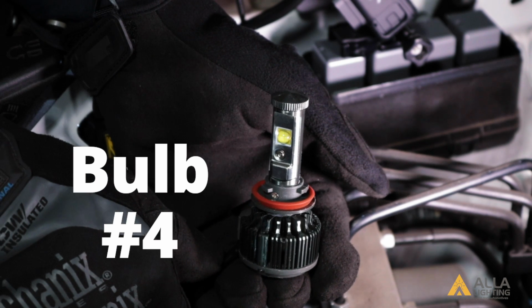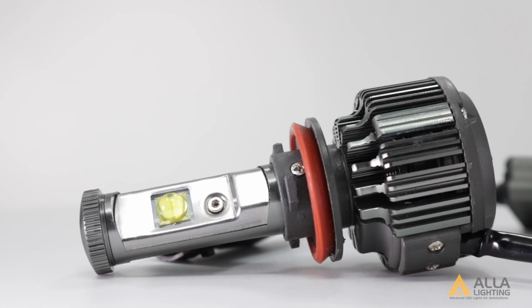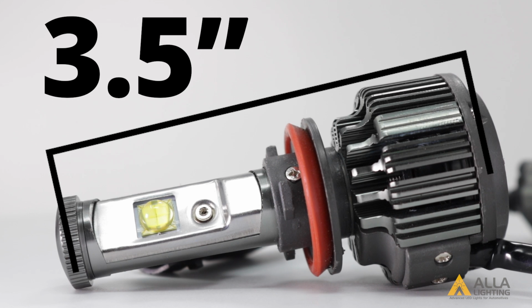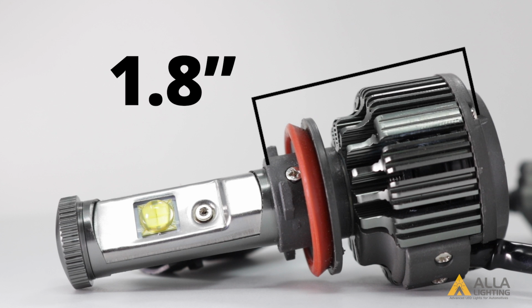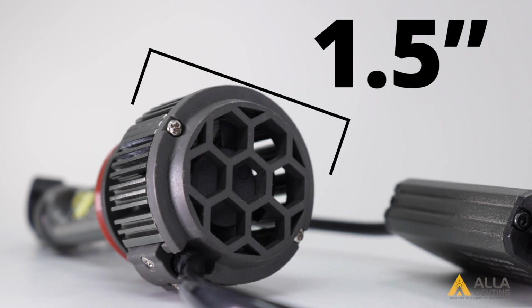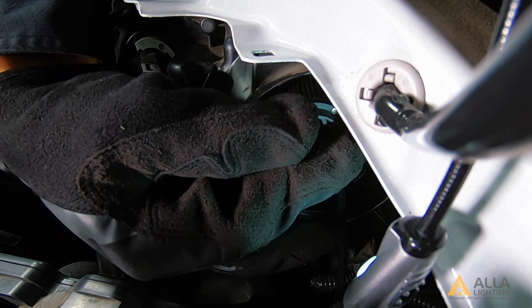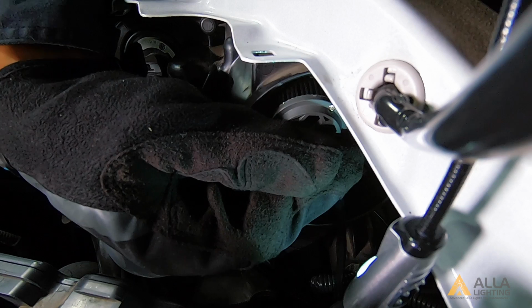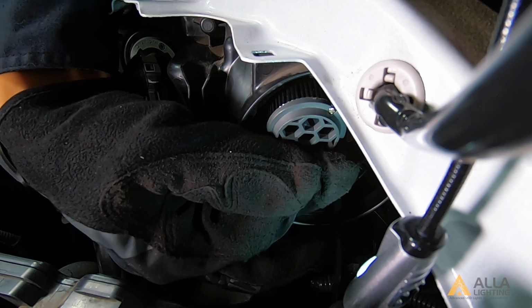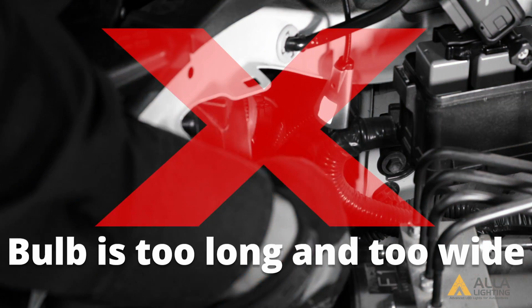Bulb 4 is also a long bulb with a narrow base and fan. It is also good for a narrow but deep housing. The distance from chuck to base for bulb number 4 is 1.8 inches with an aluminum body. It also uses a dual turbo fan that has a base of 1.5 inches. It also uses an external driver that is 1.1 by 1.8 inches long. It cannot fit into the off-centered housing. It too sticks out and we would not be able to attach the dust cover.